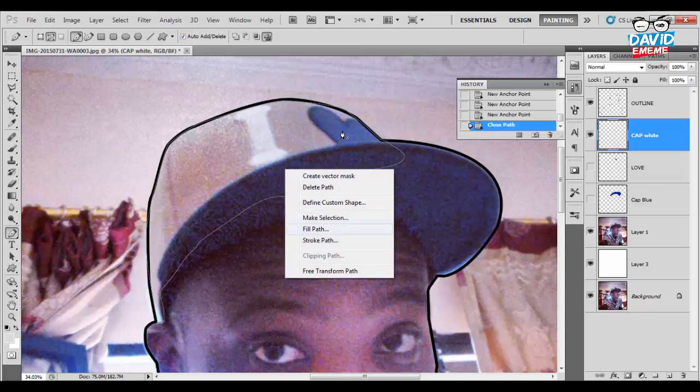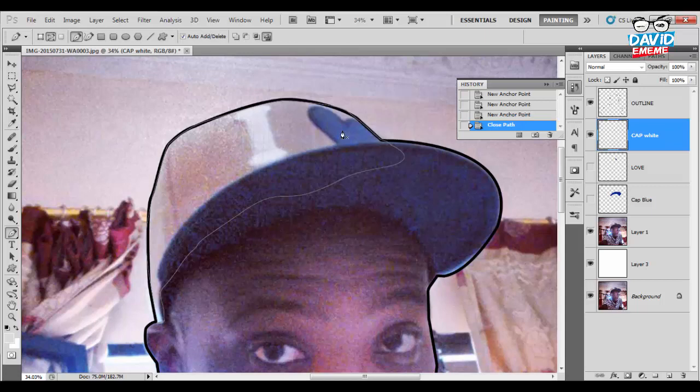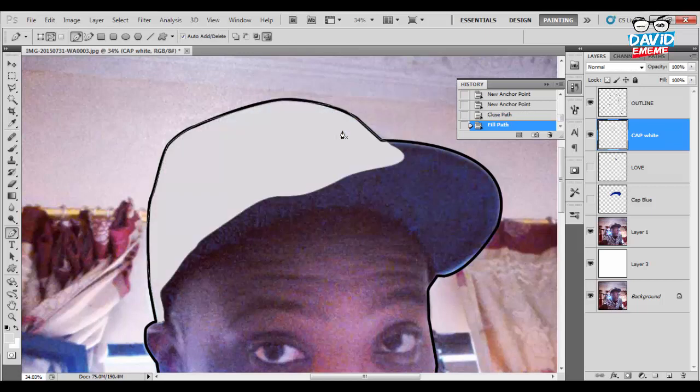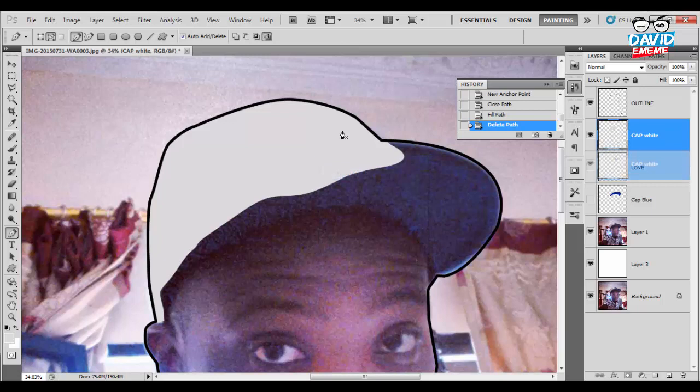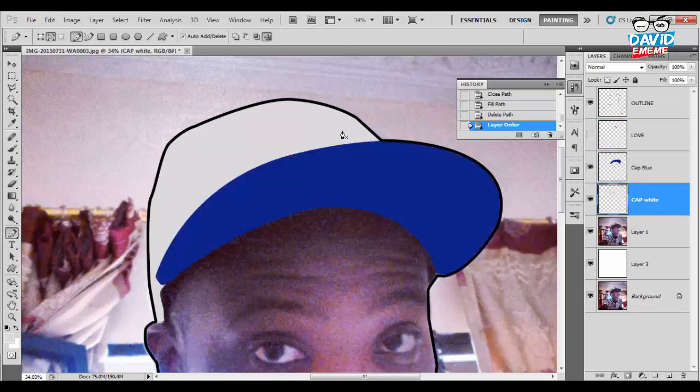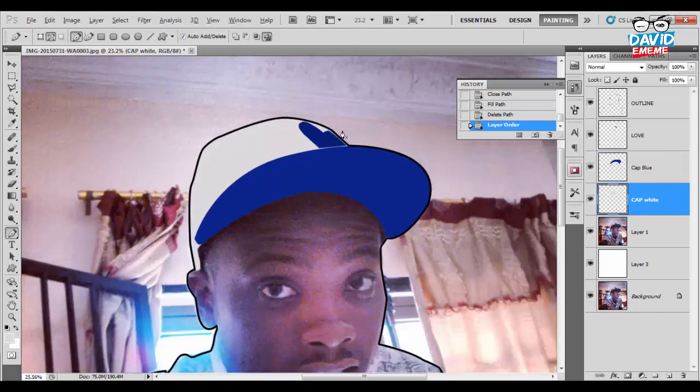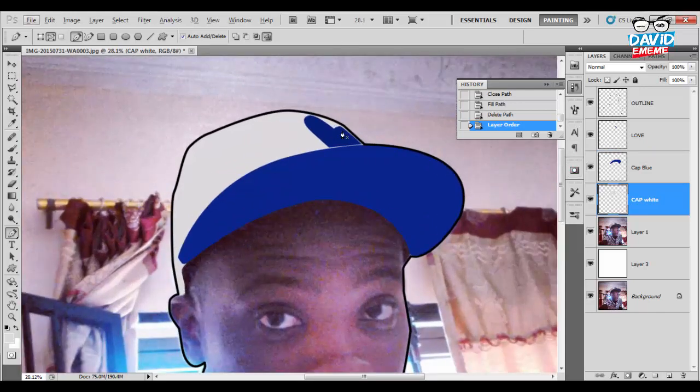Because when I right click and click fill path, you notice that it just pastes the color here. It's not looking good, so we'll bring it down, and we'll click on this. You notice the way it's looking good. There's one more thing.